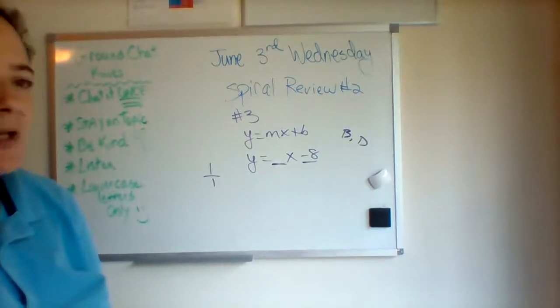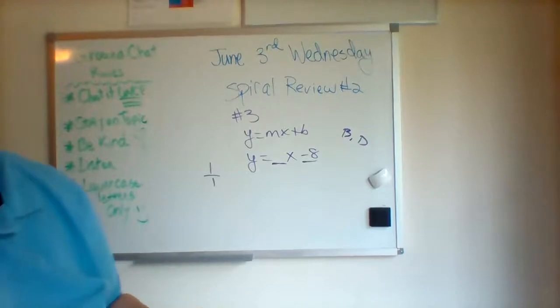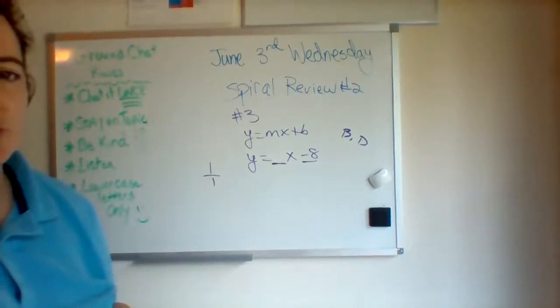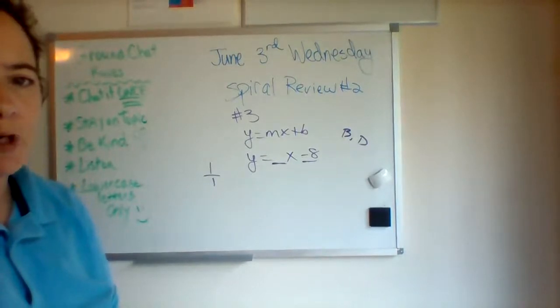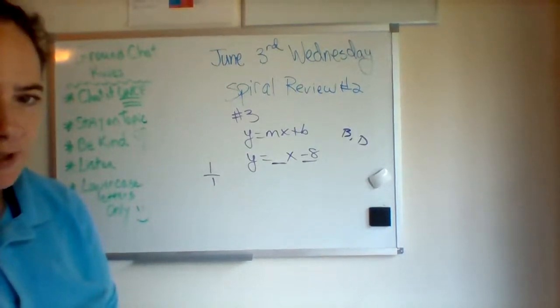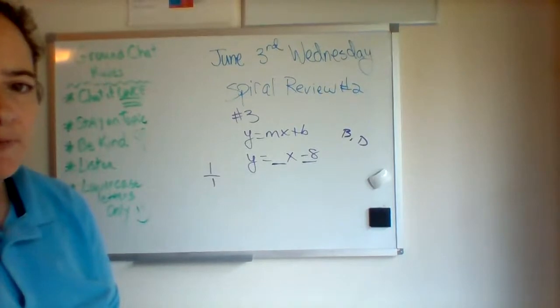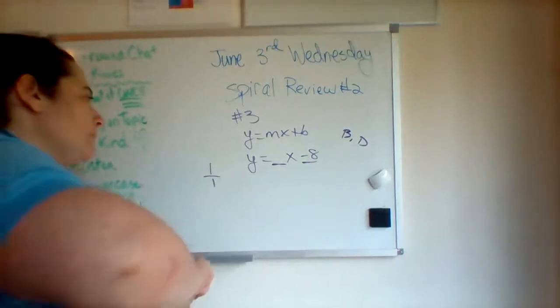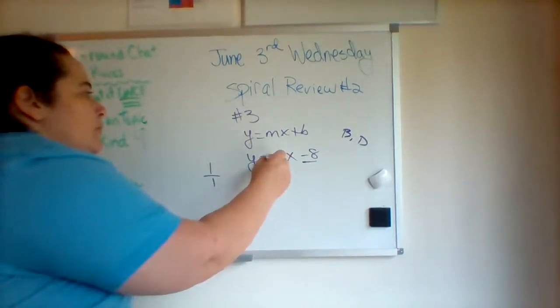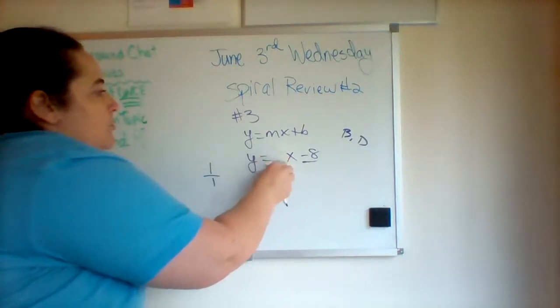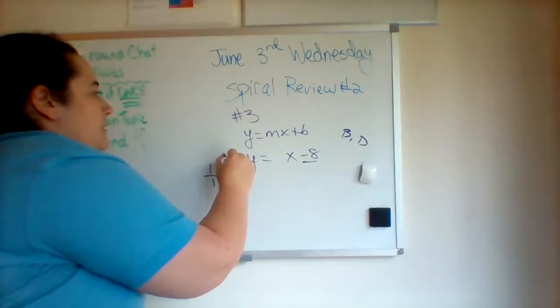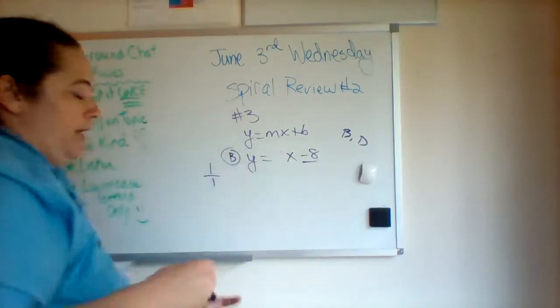Look carefully. And you can use your cursor. The mouse, you could use your cursor. You could put it right there on negative 8. And if you just go up 1, not to the negative 6, if you go up to negative 7 and then you move 1 right, where x is 1, you hit the line again. So that means that the slope is 1, which means, and they don't show you the 1 in the equation, they just show you, for letter B, y equals x minus 8.